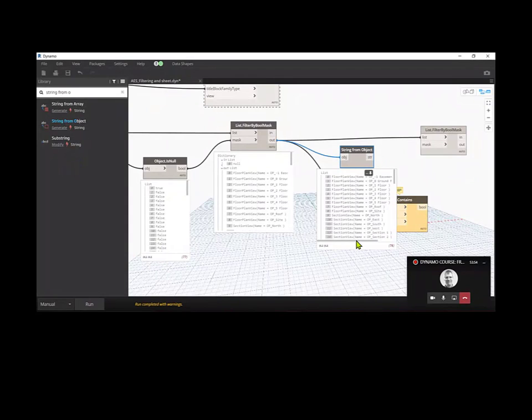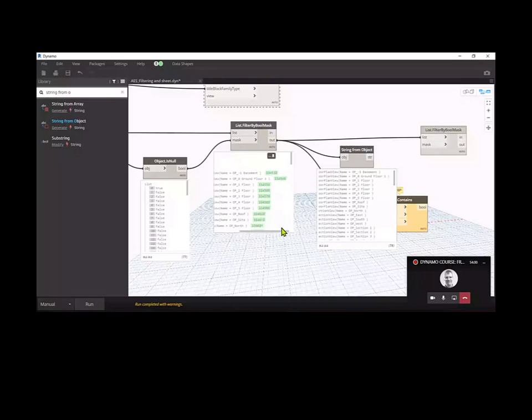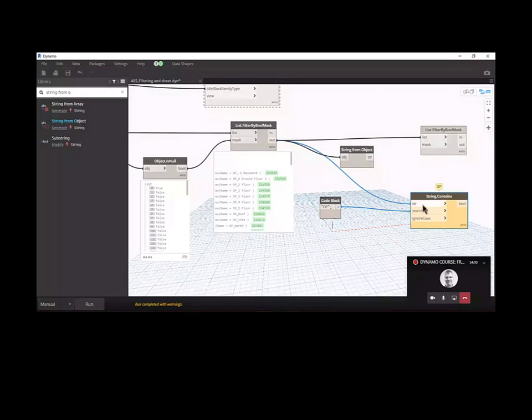Everything is the same. Only thing is I am missing the green numbers at the end. All these IDs are removed because it's converting an element into a string format for me. And that's exactly what Dynamo is expecting in the string contains node.